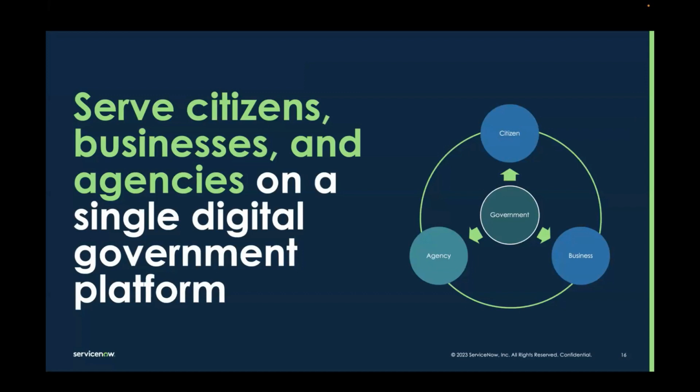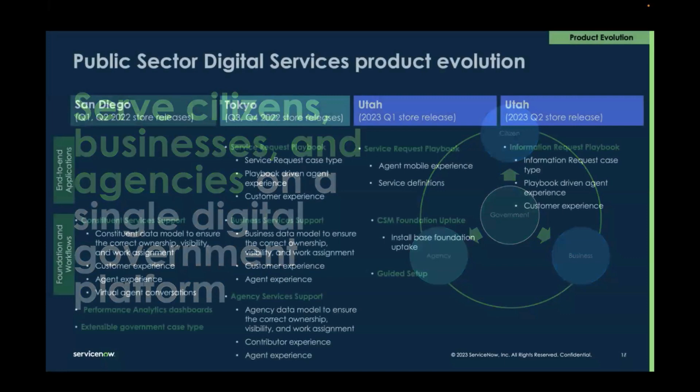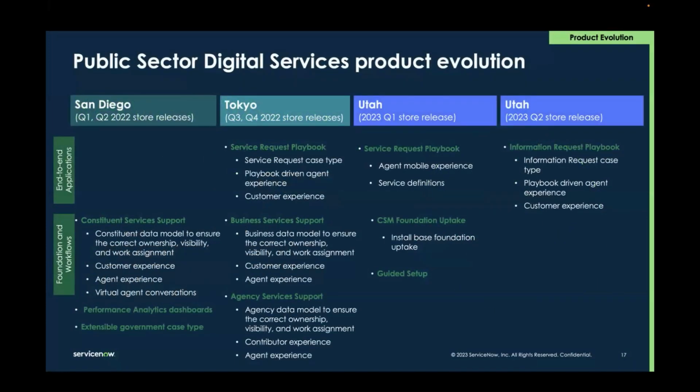And all of these foundational capabilities that I've mentioned enable us to serve citizens, businesses, and agencies on a single digital government platform. And while I've talked about our foundational capabilities, I want to highlight that there's so much in this product. And even though we released in Q1 of 2022, we've done a lot.